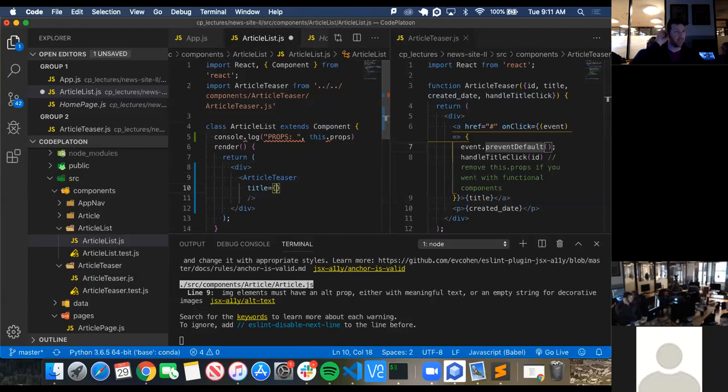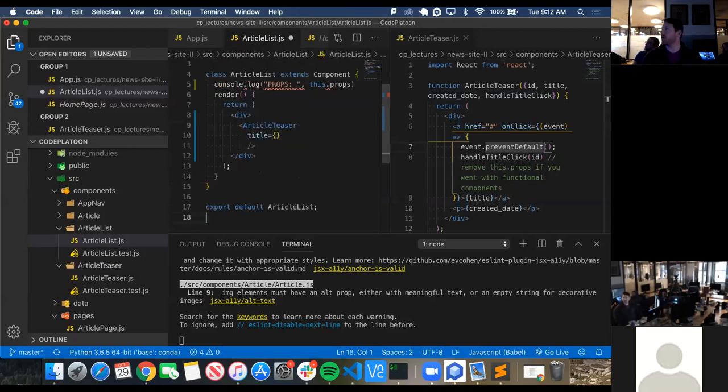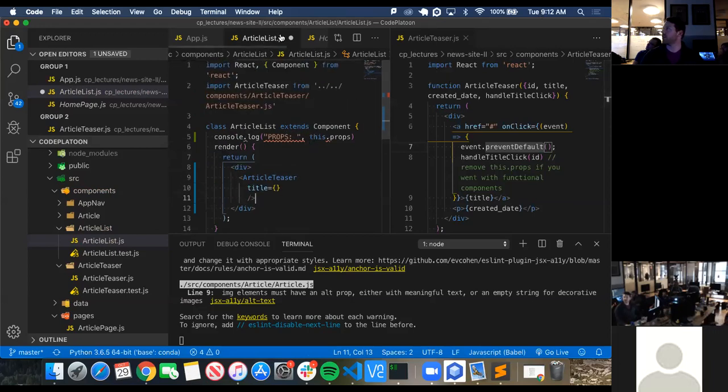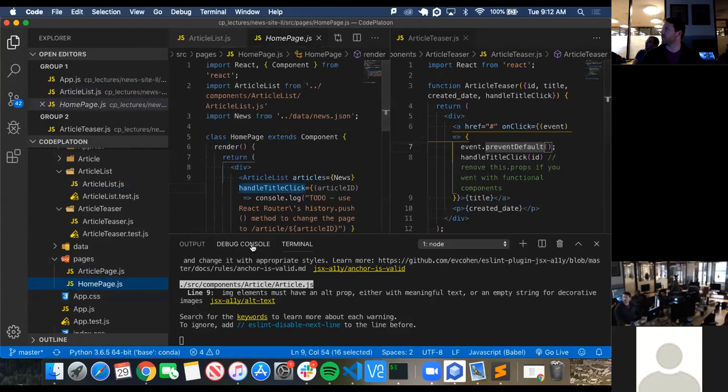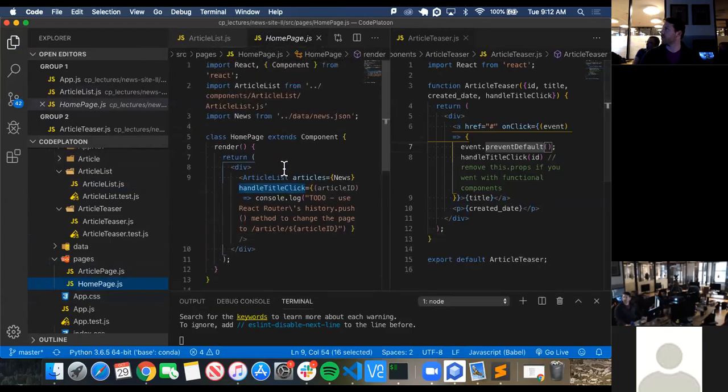So with the ArticleList, what do I actually have to do? I'm not just returning one teaser, am I? I'm doing a whole bunch, correct. So instead, in the home page, the instructions in this were kind of out of order, I personally think.